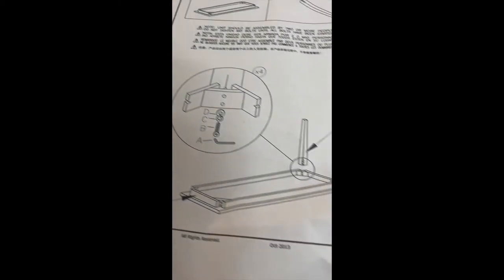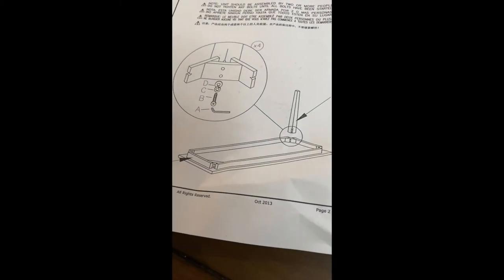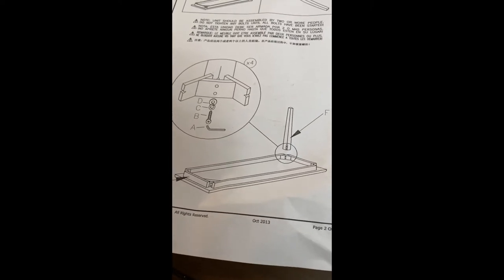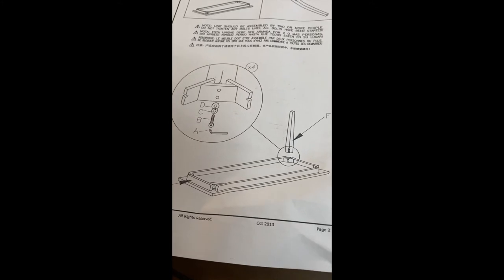Okay. These are the directions. That's it. Those are the full-on directions.